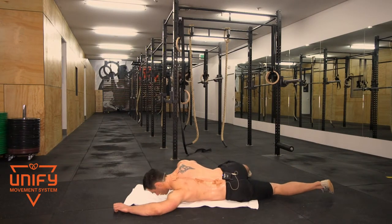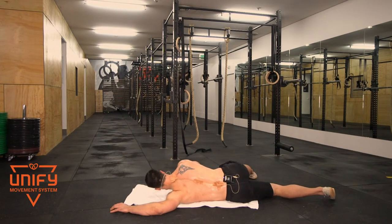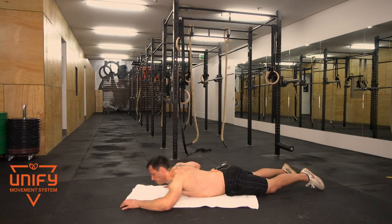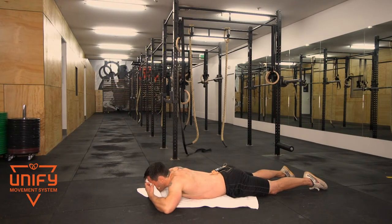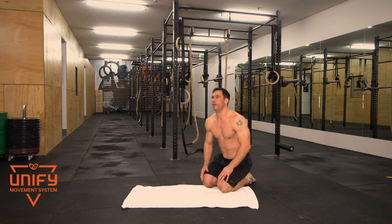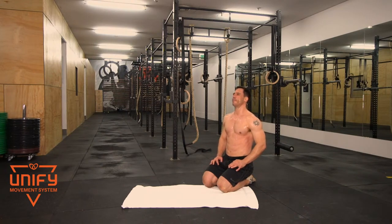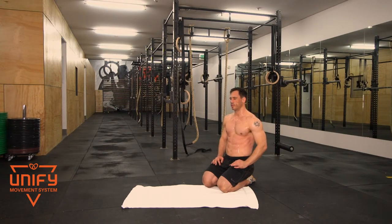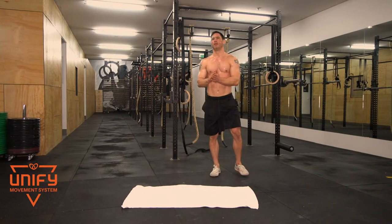Change. All right. This is it, we made it to the last round. Okay. Come on, we can do this. Big effort for this last one, everyone. I couldn't get that last jumping rep out on the last one. I just couldn't jump anymore. That's what we're looking for. We're looking for going to total exhaustion on these last couple of rounds. All right, 15 seconds. Come on, let's get ready for it.